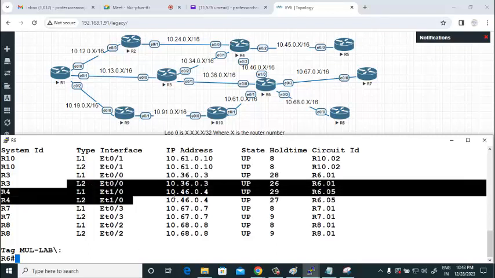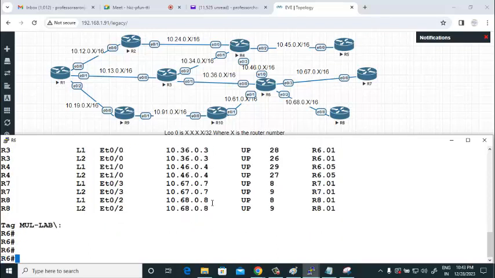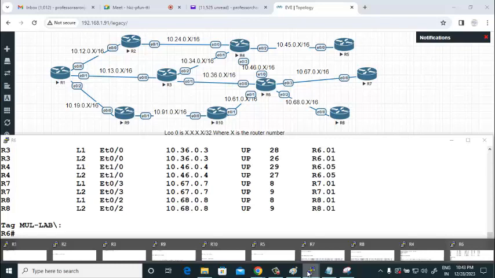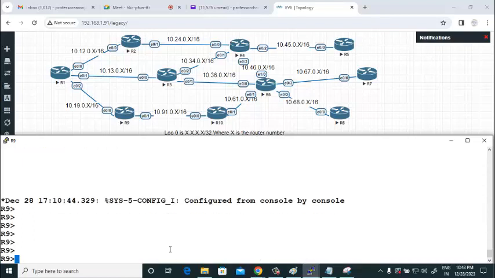I'll go to router 9, and I'll remove that command, IP pim RP address 9.9.9.9.